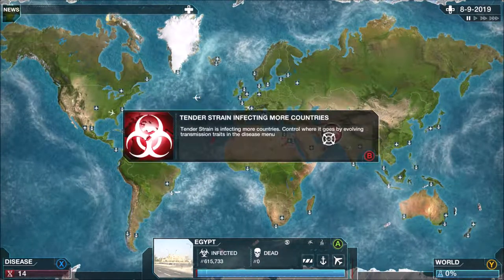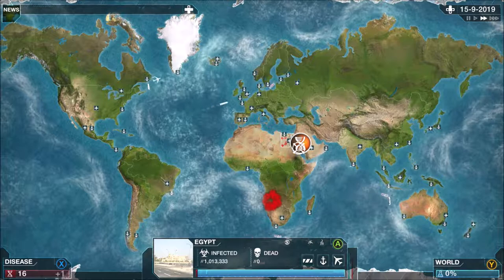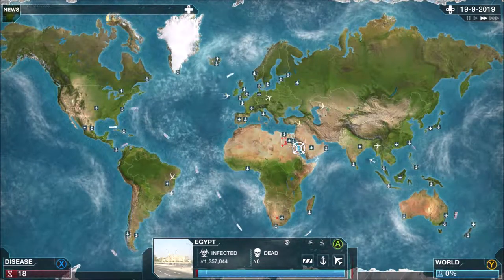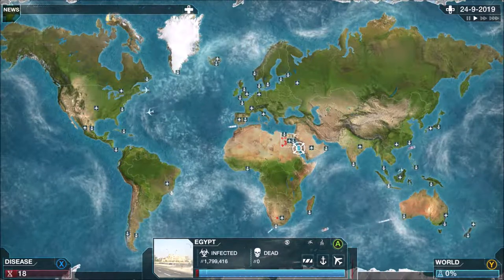Oh, we're spreading even further. Oh, hey! Tender strain is infecting more countries. Control where it goes by evolving transmission traits in the disease menu. Absolutely. Oh, went to South Africa. I noticed that. I gotta slow it down a little bit so I can keep track of it.